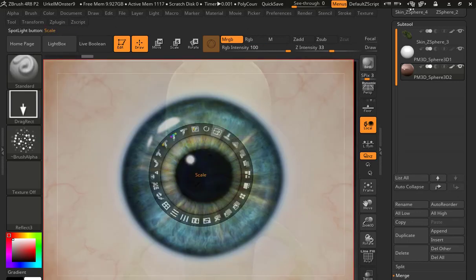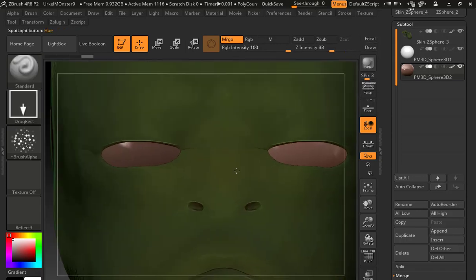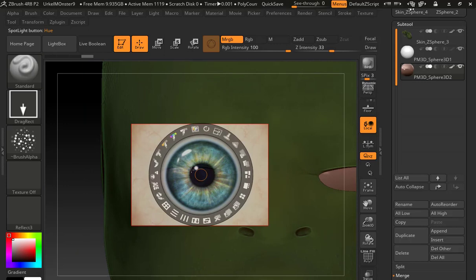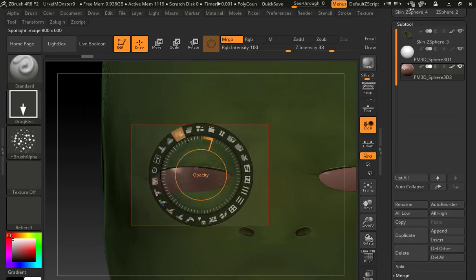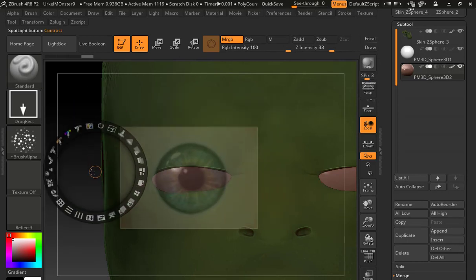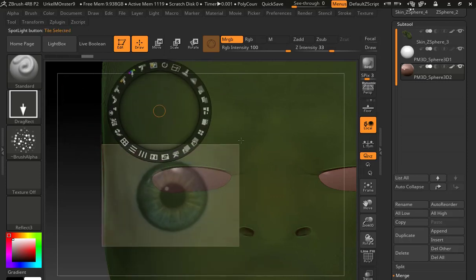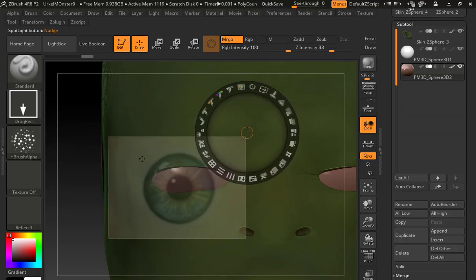Okay. So in here I'm going to scale this down. Actually, I'm going to hit Shift Z and get really close to the eye. Okay. Then I'm going to hit Z. There it is. And if I go to the opacity on here and crank this down, I can see through that to see exactly where this is. I can also left click, right click out here and move the thing out of the way.